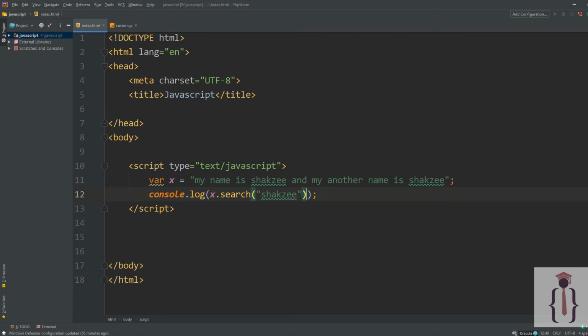Let's suppose you want to slice or copy some content, or get some characters or a word from your string. How can you do that? You have a method which is slice. I'm saying from 11 to 14.